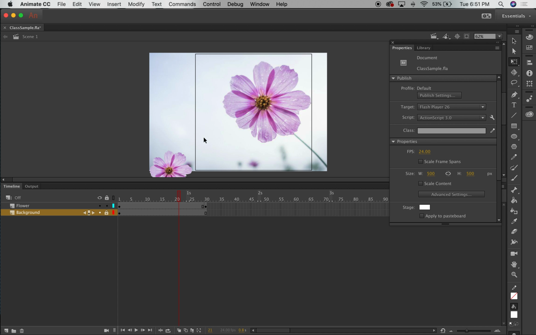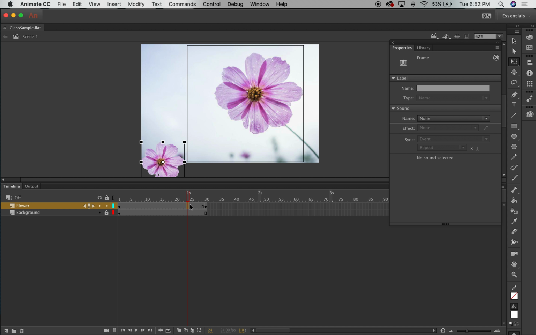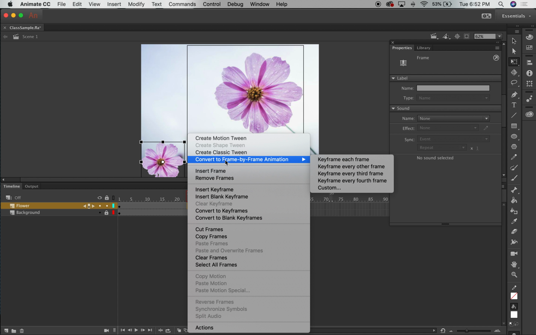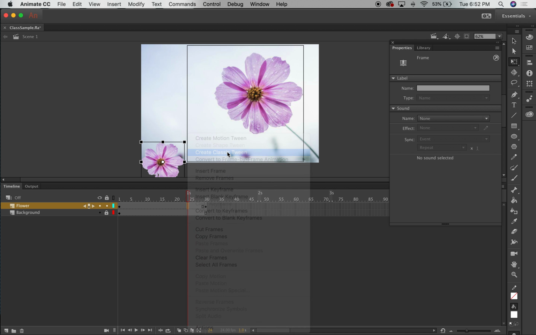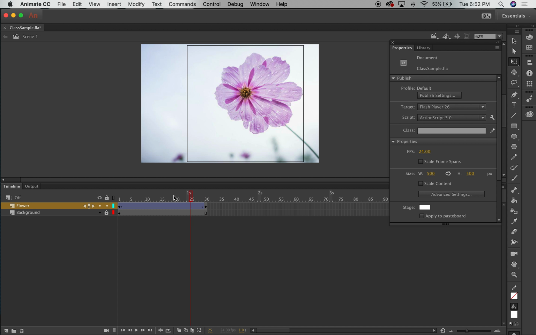All right, so now our background is there. It's throughout the whole entire film, and we still have the artwork jumping from one point to the other, frame 1 to frame 30, kind of just like so. So what I'm going to do then is, just like the Shape Tween, I'm going to hit Classic Tween. So between these two keyframes, I'm going to control click, hit create Classic Tween. All right, and there it's done.